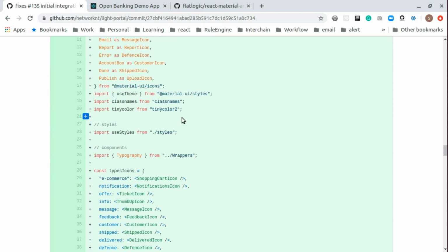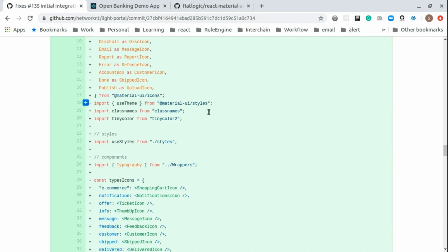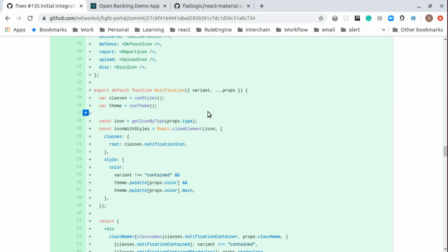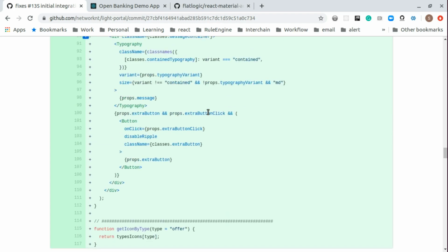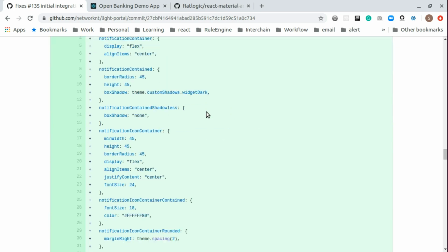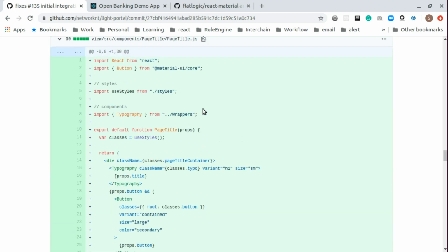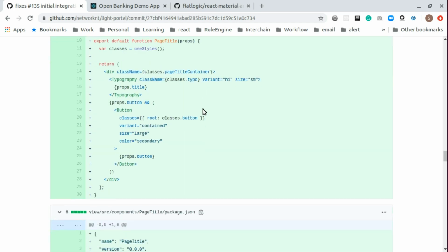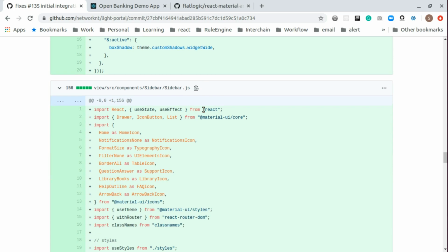I haven't even looked at it, just to make sure it's included so that it works. Style, don't care. Page title, don't care. Package, sidebar, yes.